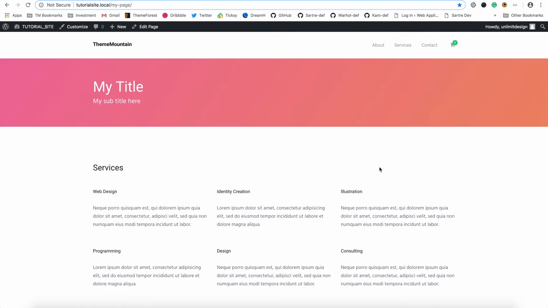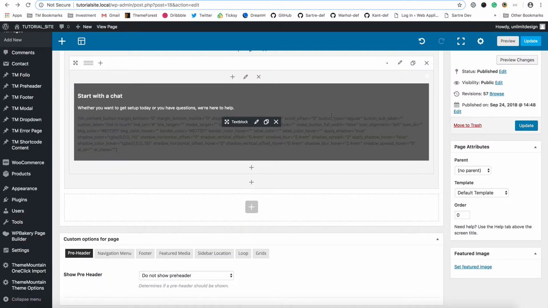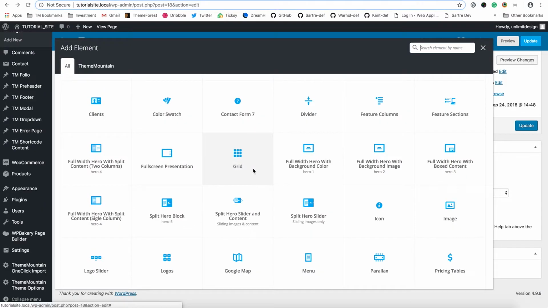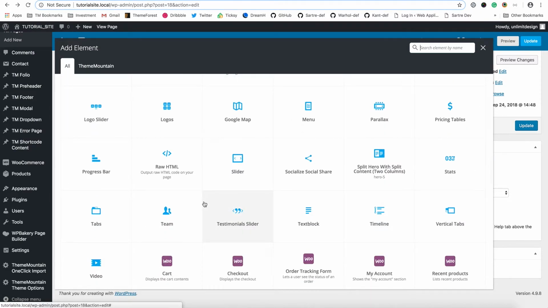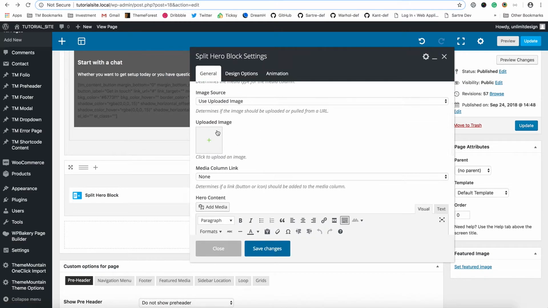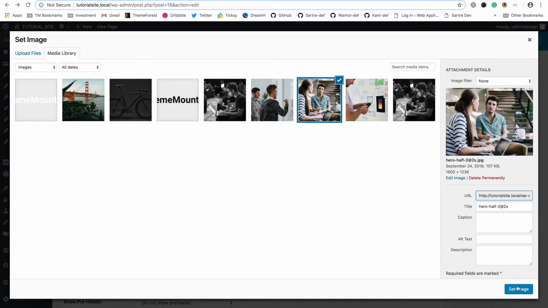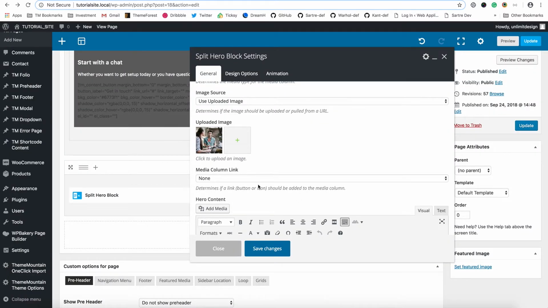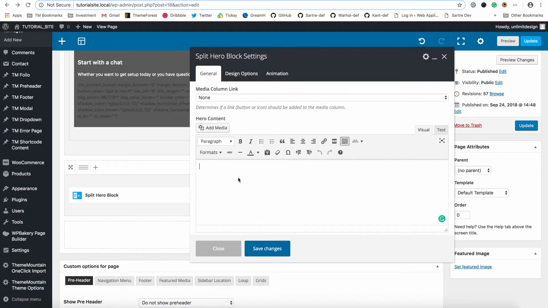The other difference is how we link to the modal from the button, and that's what I'm going to show you now. So I'm going to go to the back end of my page here, and I'm going to go ahead and add a hero with some text and the in-content shortcode button. I'm not going to style this hero very much. I'm just going to select an image, add a little bit of text, maybe add a background color here.